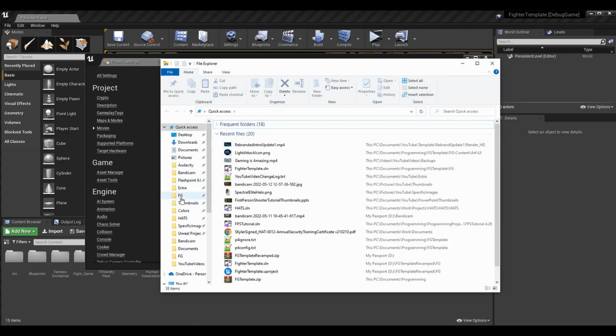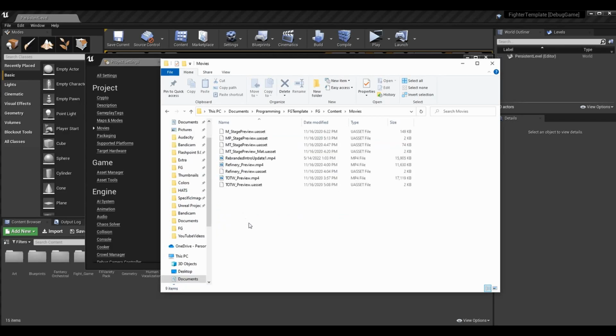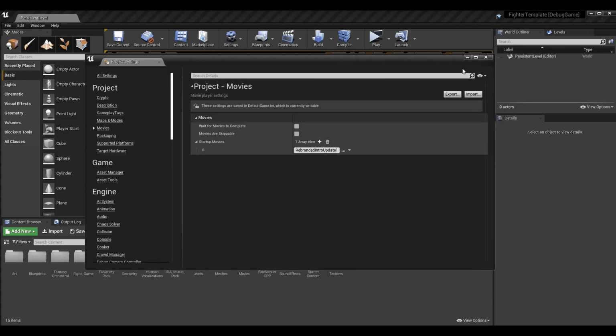So now let's check this out real quick, okay? We go to content, we have a movies folder, and we had other stuff in here because I was making movies. Don't be confused. You can have a movies folder with other things in it, but you need a movies folder for these splash screens, unless you edit engine code to determine where it paths from, but we're not doing any of that today. So this is the only file we're interested in today. It copied it over for me and it's in that folder.